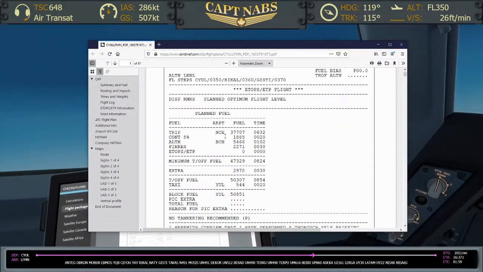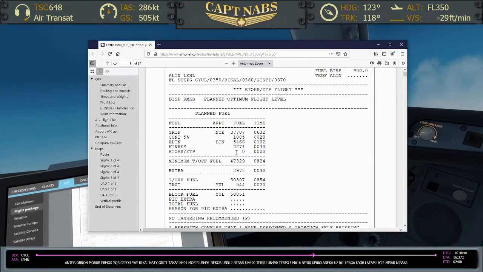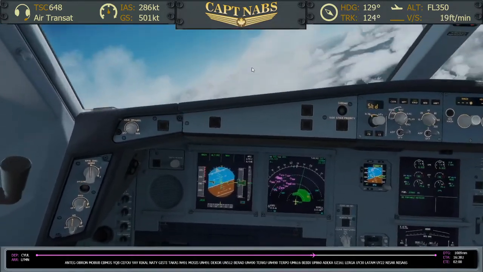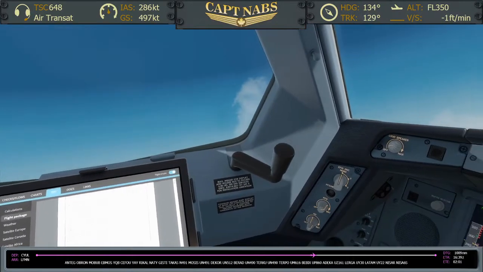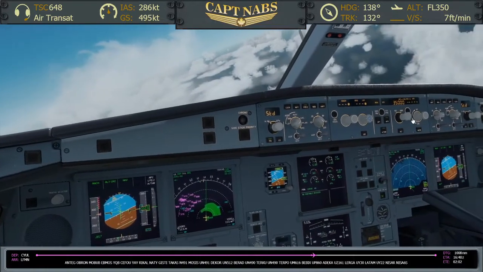Revision 2 here, they changed the alternate to Barcelona. So for that, we need 5.5 plus about 2.3. That's 7.8. And we're coming in with 12. So we have enough fuel to make it there, no problemo. The other thing we're going to look at here, too, is that we were supposed to do the crossing at 360 and passing Gisti, supposed to climb to 370.